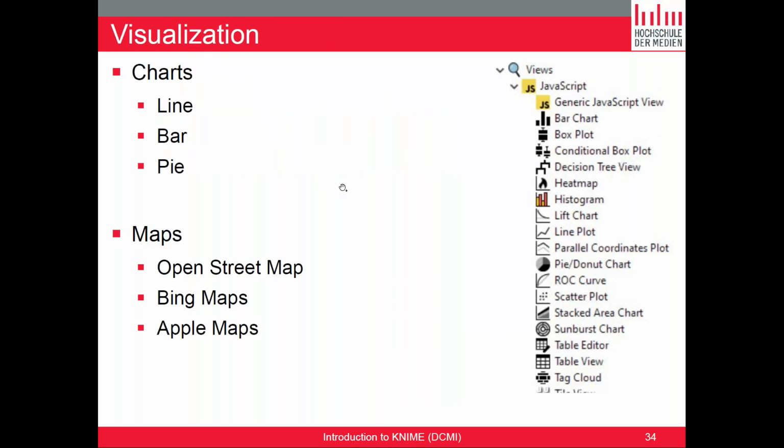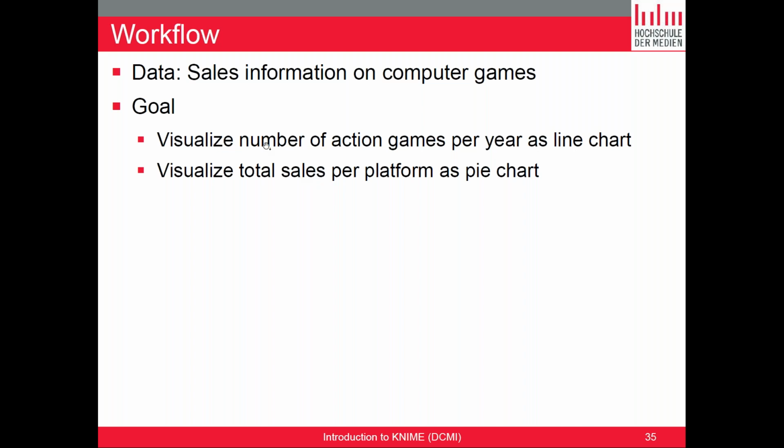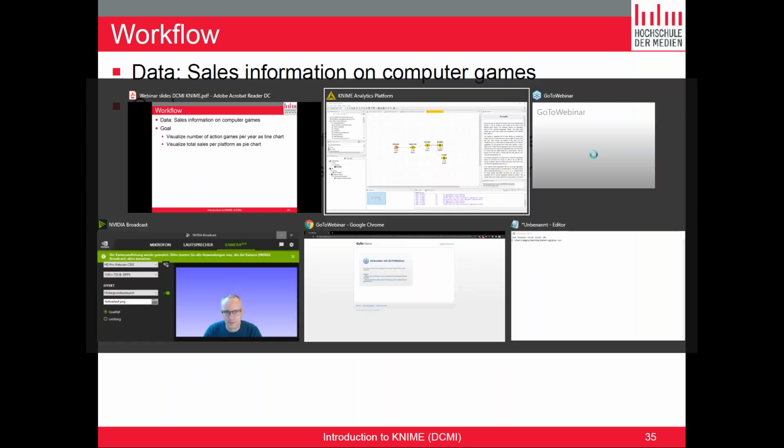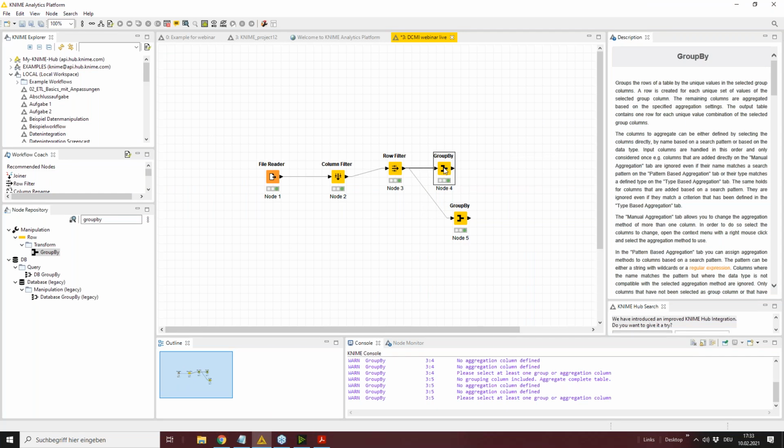I'm close to the end of my part of the presentation, and the final thing I would like to introduce is, besides many other possibilities with KNIME, KNIME also brings a lot of visualization with it. From the regular charts with line and bar and pie charts to map visualizations, everything is there and easily interactively configurable. I would now like to continue with my work here by using the information I gained in my workflow to visualize it.